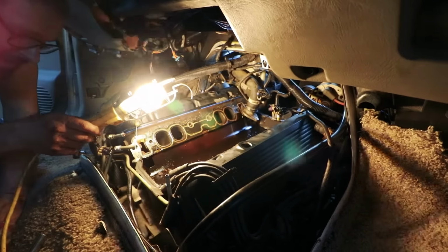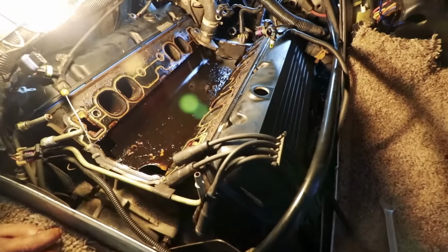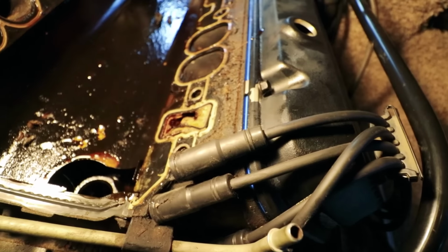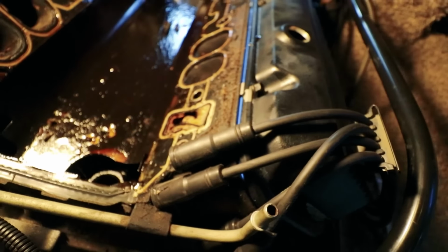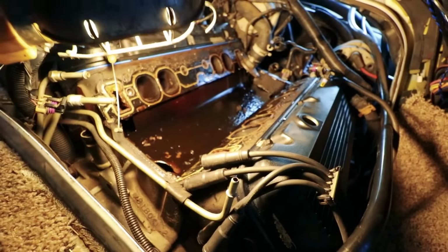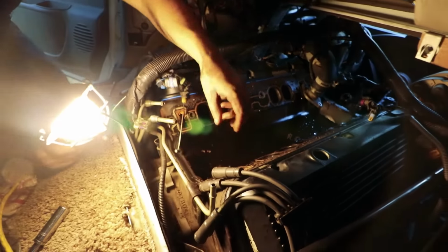Oh yeah, the gasket blew out. Intake gasket blew out on that side. You can see it right there. Oh boy. Yep. No kidding. Yeah, that would be the issue. That'd be the leak. Yep, that blew. Intake gasket blew out on there.